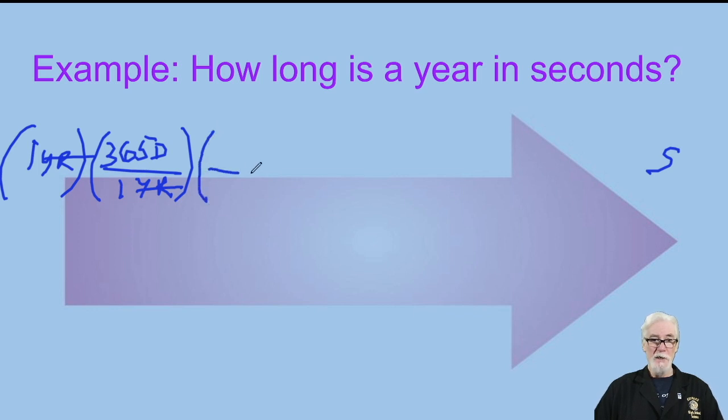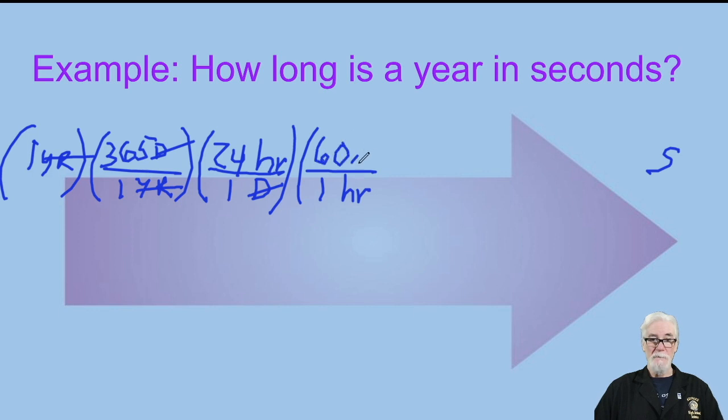So the next ratio I'm going to multiply will get rid of days. So I want to put days down here and get some other unit up here. Well, hours would be a possibility. I know that 1 day is the same as 24 hours, so I'm multiplying by 1 here, which does not change the amount of time. But because days now cancels out because it's on top and bottom, I don't have days anymore, now I have hours. Well, I'm getting closer to where I want to be. And multiply by another ratio. I know that 1 hour is the same thing as 60 minutes.